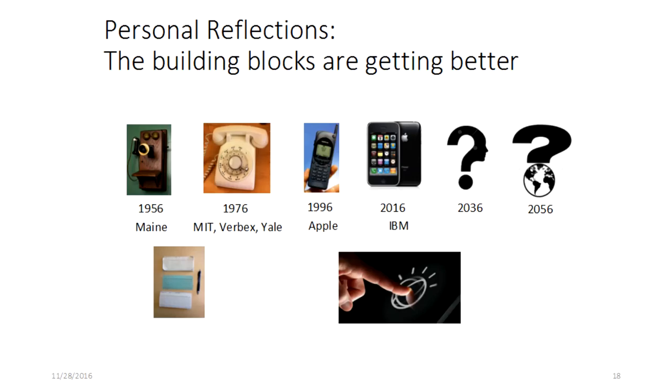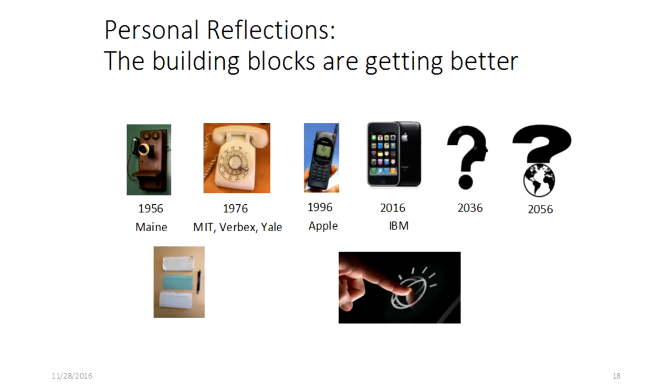And just in closing, I'd like to give a few comments, some personal reflections on these building blocks getting better. When I was born in Maine in 1956, this was the phone in the farmhouse that I grew up in. It was made of wood. It was a party line phone. When I got to MIT 20 years later, this was the rotary phone that was in my dorm room. When I got to Silicon Valley 20 years later and was working for Apple, this was my first mobile phone. Now I work for IBM.